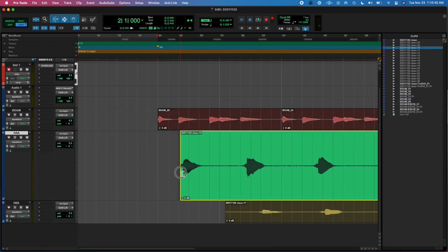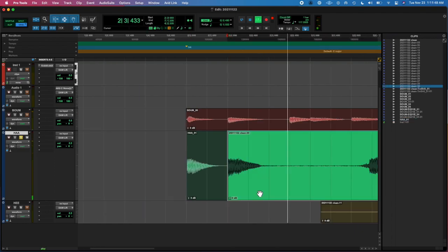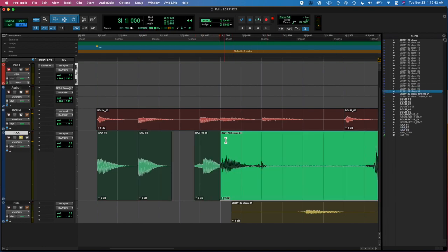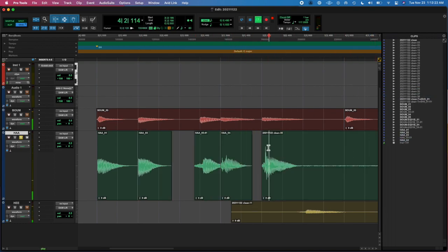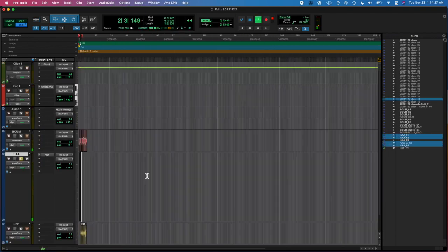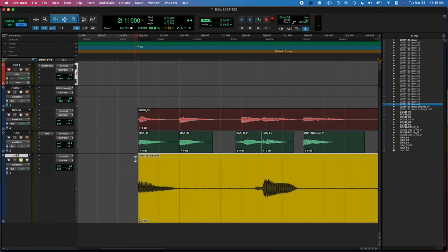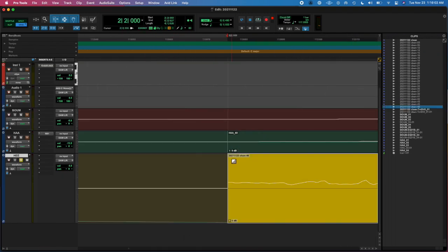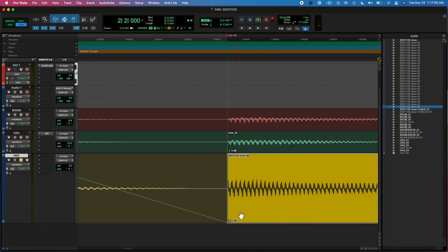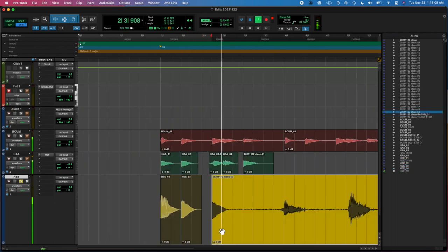So I recorded in my phone each individual note in different ways. I did a bum noise, a boom, boom, boom. Then I did a humming, like a ha, ha, ha. And then I did a he, he, he, a little more breathy and a little more noise. I took all three of those and I chopped them up. That's what you see me doing here, lining them all up on the grid.